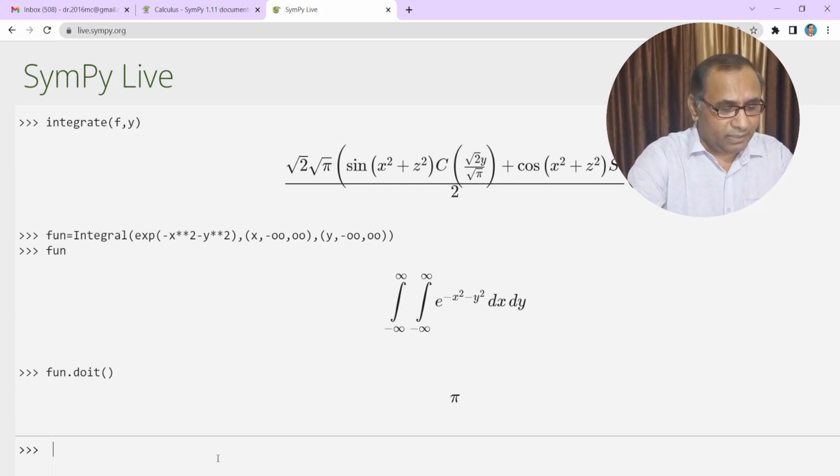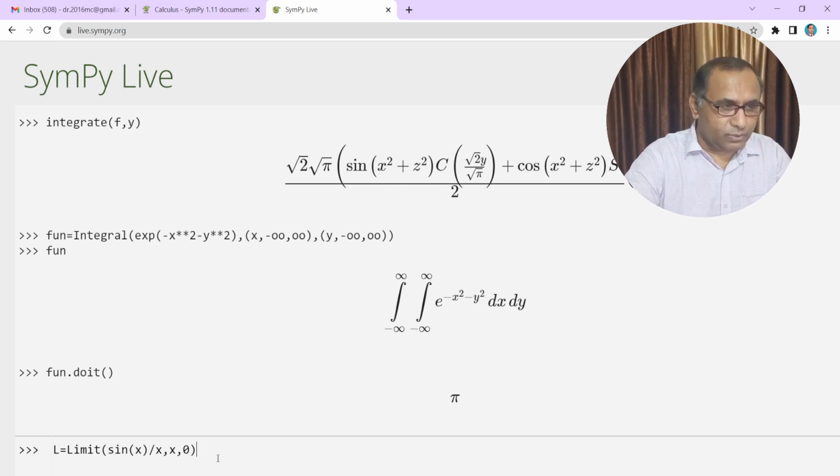See here, I am using fun. This is the assignment. You can use any assignment. F is equal to, or you can use L is equal to. I am using here the limit function, and it is sine x divided by x, then comma, then x, then 0.